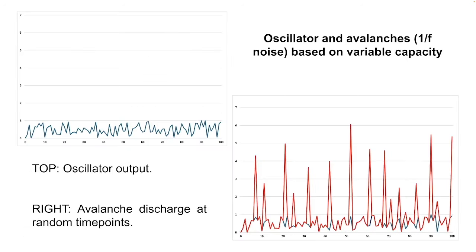So this is an example of a cognitive avalanche. Here we have our oscillator input at the top, its stochastic output, and at the right, we have an avalanche discharge from these oscillator outputs. The avalanche discharge requires this sort of memory, this compilation of events in memory, and then a collective response. It's almost like an average of those events and then a discharge. What you can get from that is you can turn these oscillator outputs into avalanches, which is basically 1 over f noise, and it allows you to have responses that are distinct from oscillator outputs.